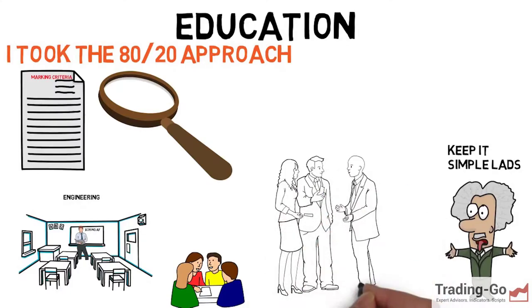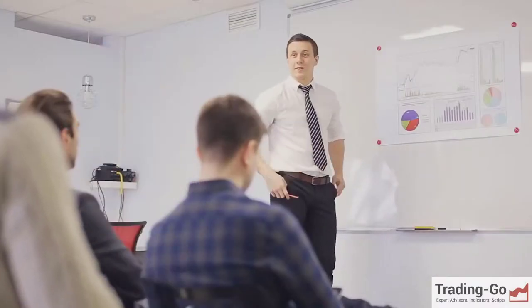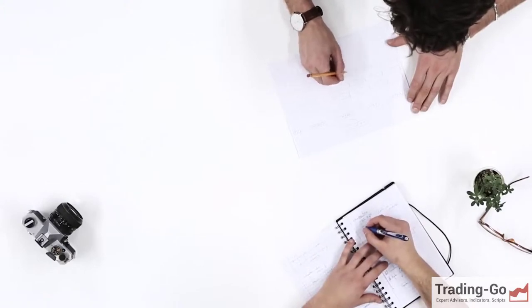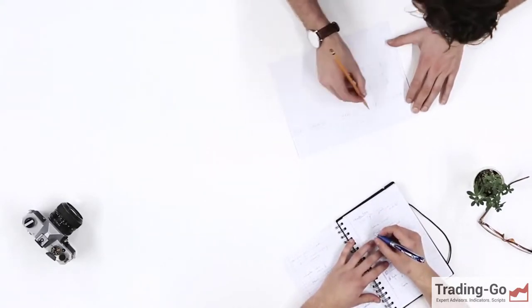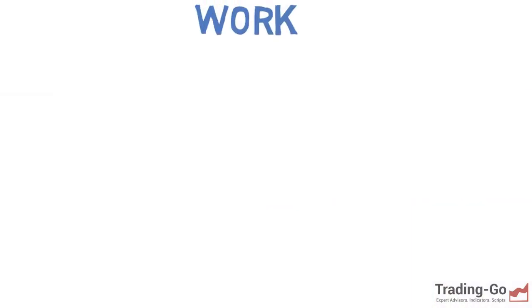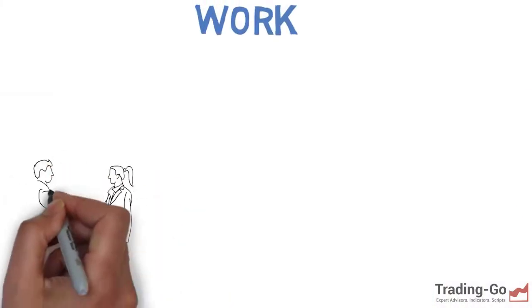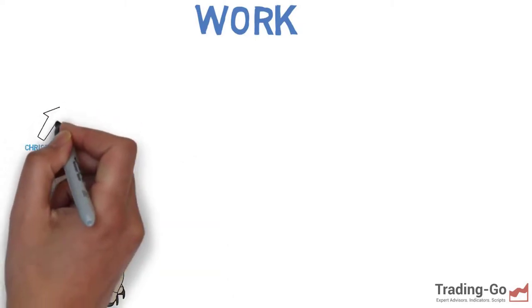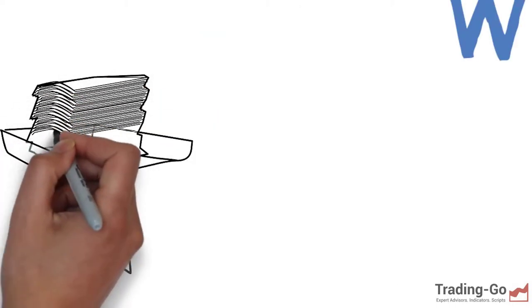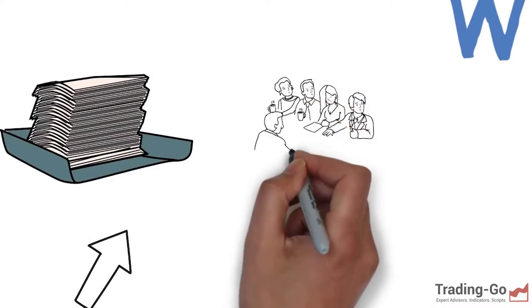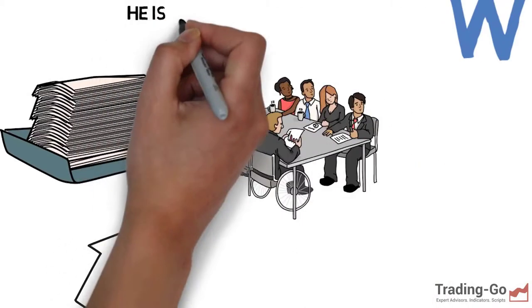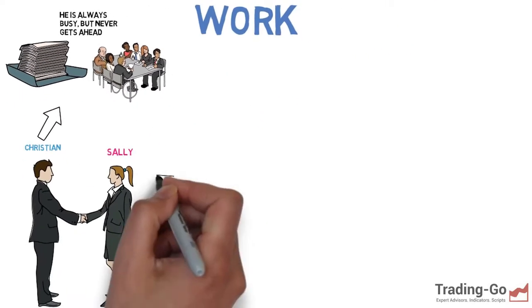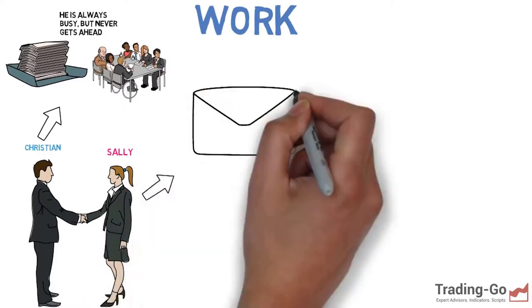Another conclusion that can be drawn: It is better to spend a little time to choose the right strategy than blindly go through all the possible options, expecting that luck will turn to you. People rarely think about how much effort they spend in vain without getting the desired impact. For example, in a situation where a person is stuck in a hopeless position giving up a favorite thing to which he has a talent because of the fear of failure, or gave up on a successful project only because of a single mistake. Following the Pareto principle in everyday life, a person can achieve high results in almost any field: relationship, finances, self-development, sports, etc.